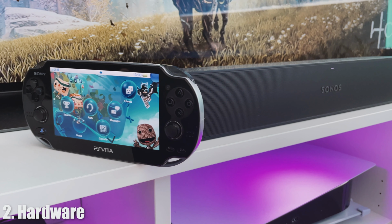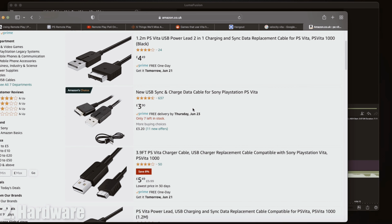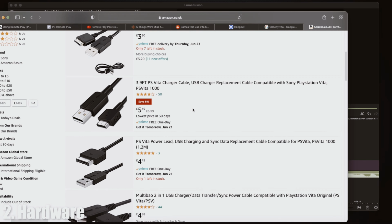The battery on the Vita isn't that bad. You can reportedly get enough for around, say, about a day's gaming, but anything more than gaming on and off throughout the day, then you're going to need to plug it in. Charging it is a difference I didn't mention earlier between the 1000 and the 2000. The 2000 uses micro USB, which at the time was great. The 1000 uses a proprietary cable, which isn't so much of a pain as you'd think, as you can easily pick one up for a few pounds or dollars on Amazon. My one cost me £4.25 and it's lasted me for years.